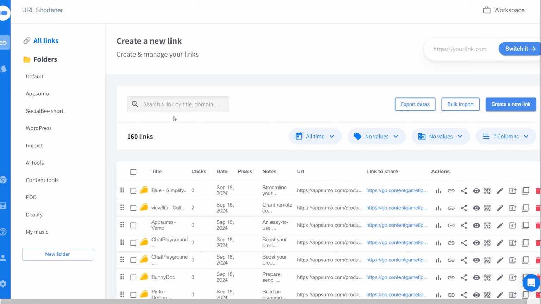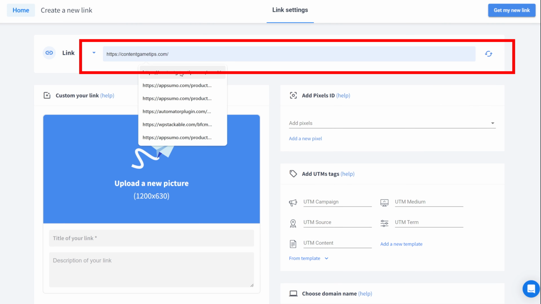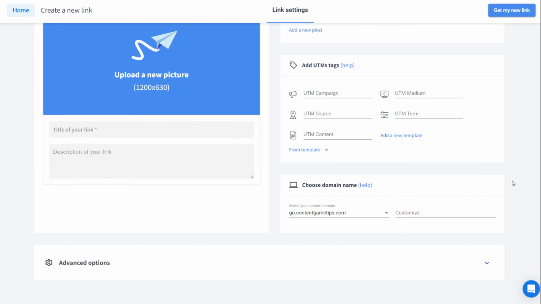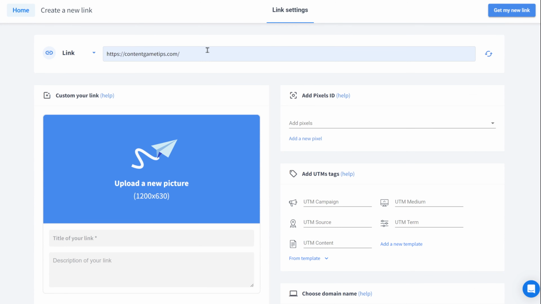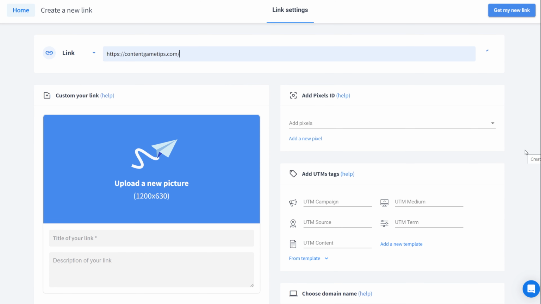If you're just starting out, you won't see anything yet. To create a link, click Create Link. On the next page, you'll find the line where you add the affiliate link. There are other features too, but we're focusing on creating custom affiliate links. After you set up your link, Switchy should recognize the website and automatically pull the image and title. If it doesn't recognize the website, you won't be able to create the link.